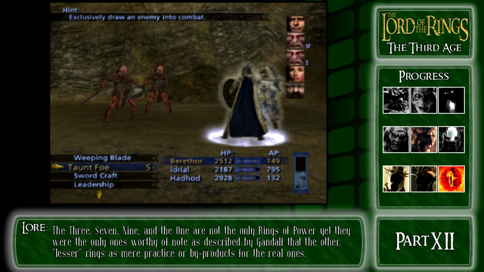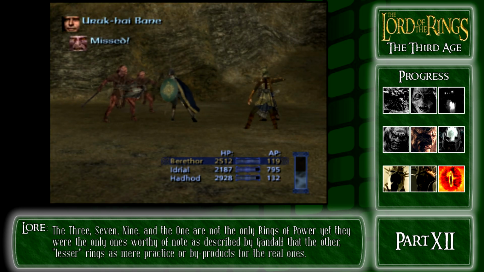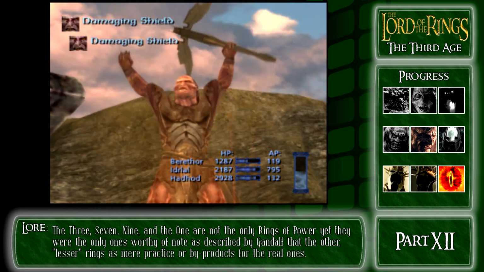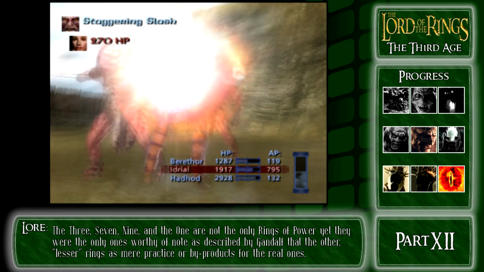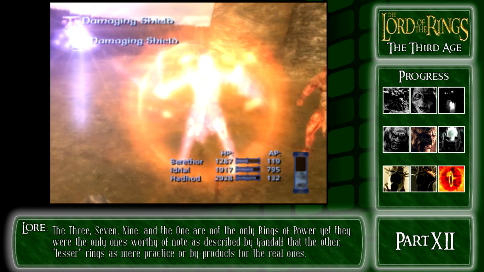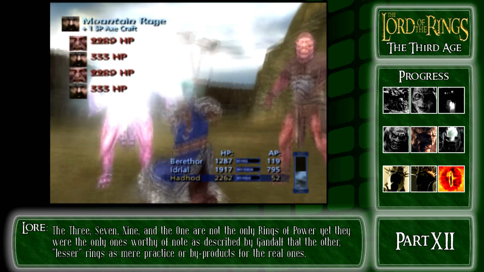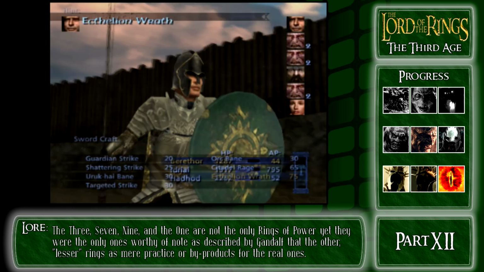Uruk Strike. Alright, well what about some Urukai Bane? Which, never mind. Took a double critical, we deserve that. No, seriously, we did, because we missed an Urukai Bane. Okay, they have damaging shields on them now. That's really great. So we're gonna take damage, which is wonderful.